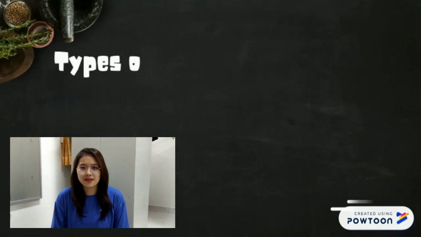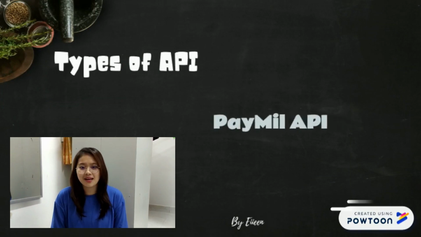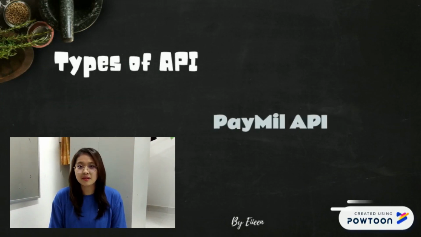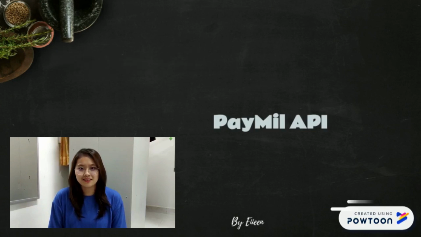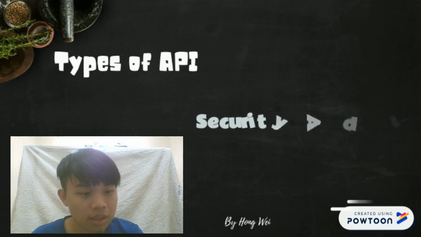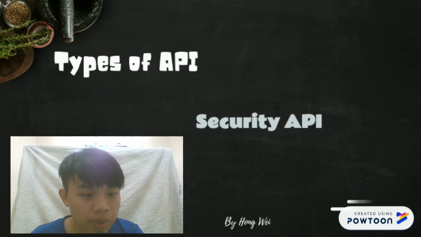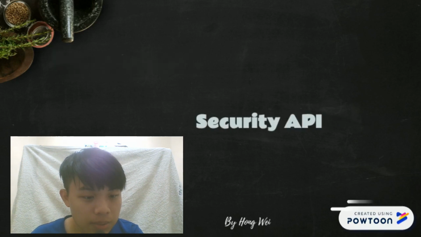The next type of API used here is the PayMeal API. It is an API for accepting debit card and credit card payments, which is very suitable for booking tickets through the website. A security API is also included in the Malindo Air booking website. A good way to prevent a security breach on the site is by using an authentication API. The user is required to type in a password. If the password is incorrect, it will lock down the whole account so that the account may not be able to purchase any ticket.